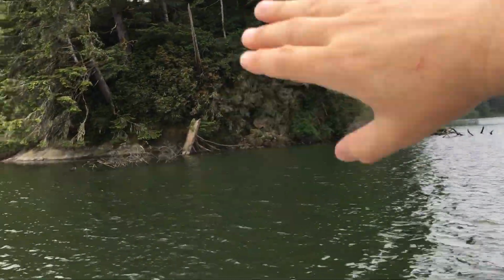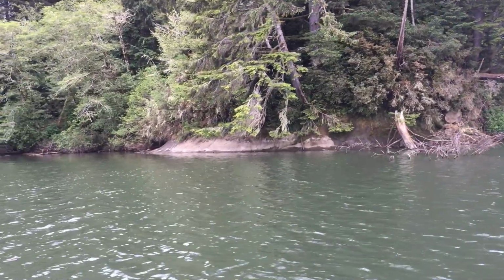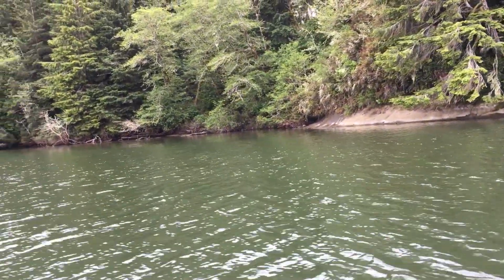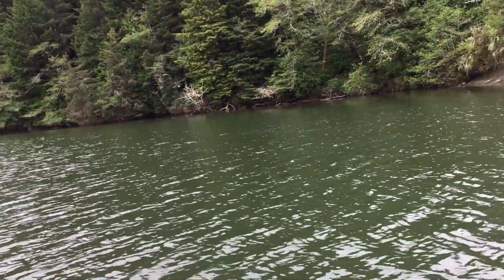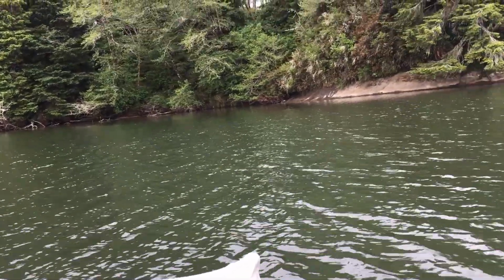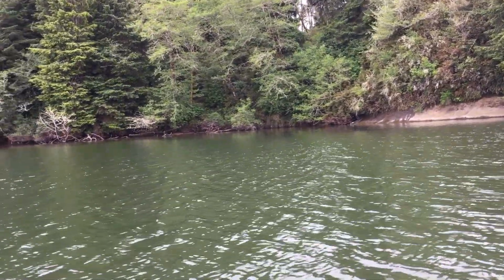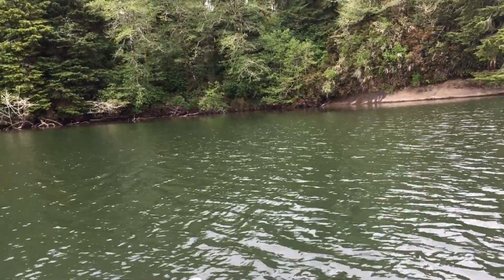Look at that edge there, how this rock slopes right on the edge. That is wild. Now this is one of the salmon runs. They come in where we came in. They'll run up that way, or they'll run down here to the end of the island, then get up to that bridge over there and go upriver. I wouldn't be surprised if you could get down this way too. I'm sure you can.